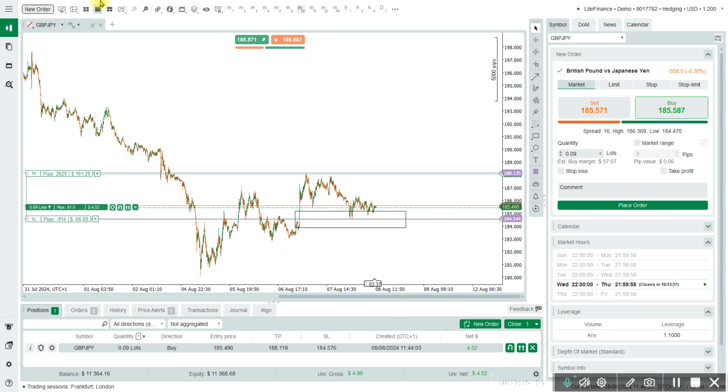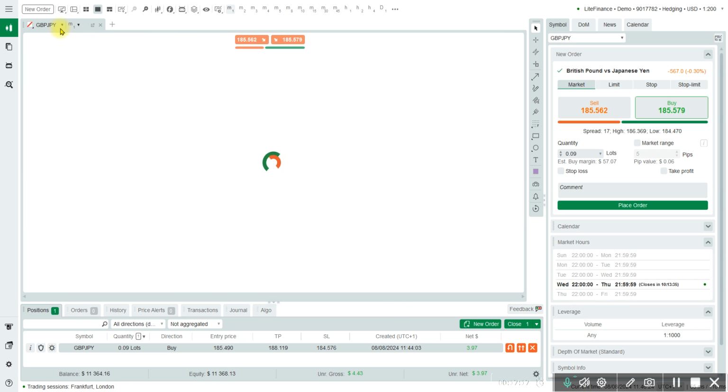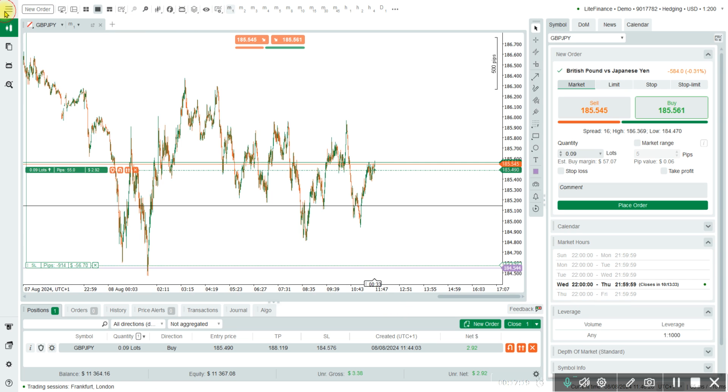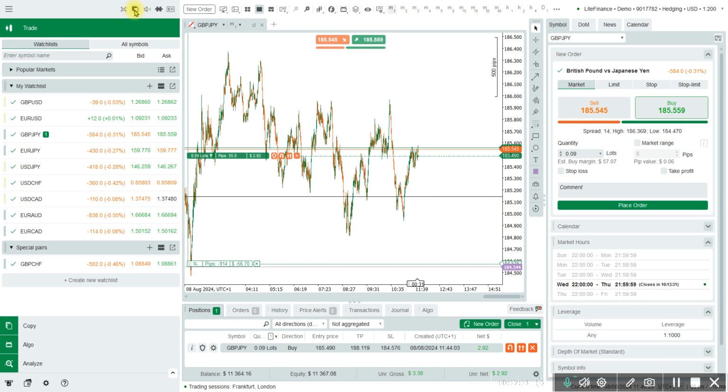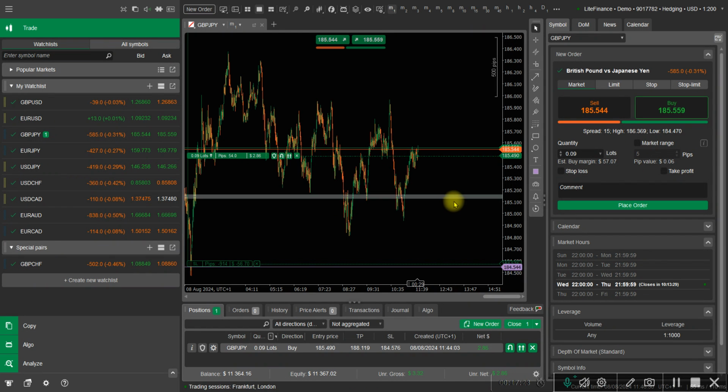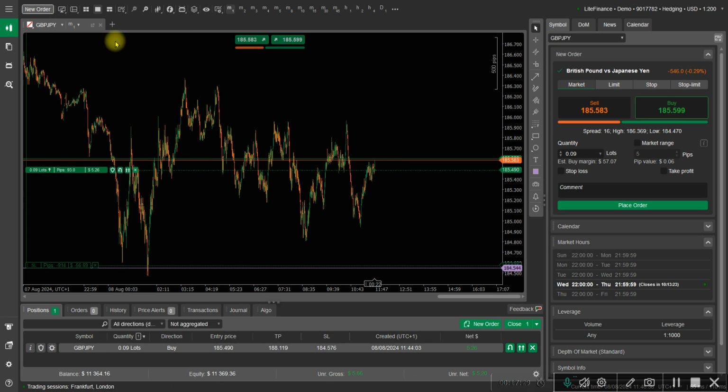Let's head back to the trade. So this is the trade. Then I'll switch back to my dark theme. All right, you can see it is very easy to do. You don't need to be doing too much. Very easy to navigate. Okay, so we are currently in profit. Let's say I want to close, I'll just click on X. Then I'm going to close that particular trade.